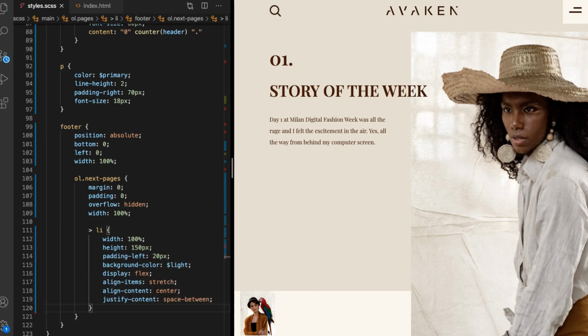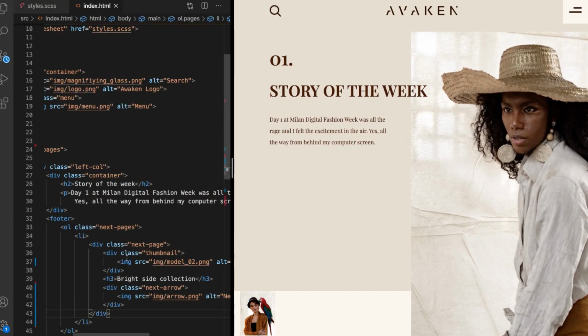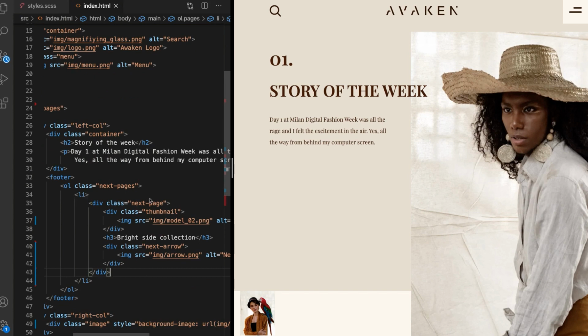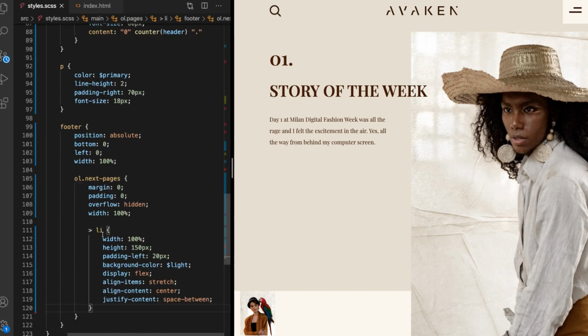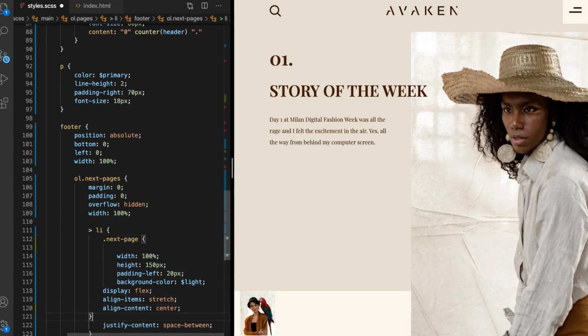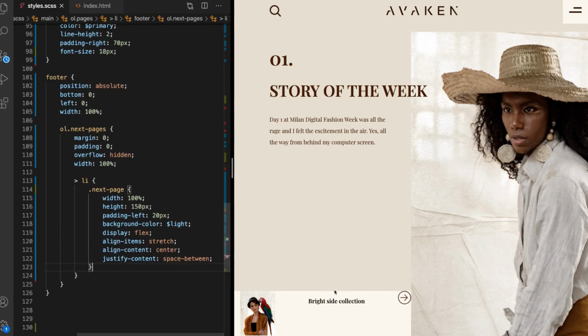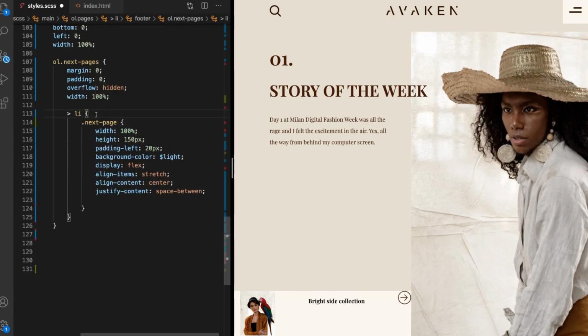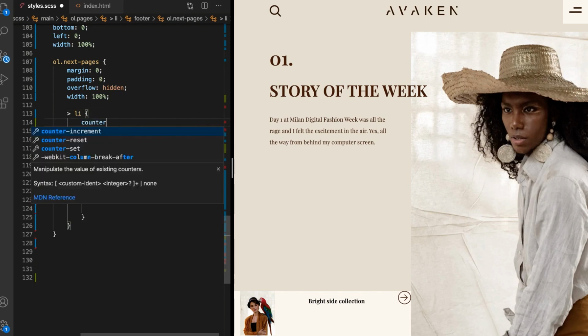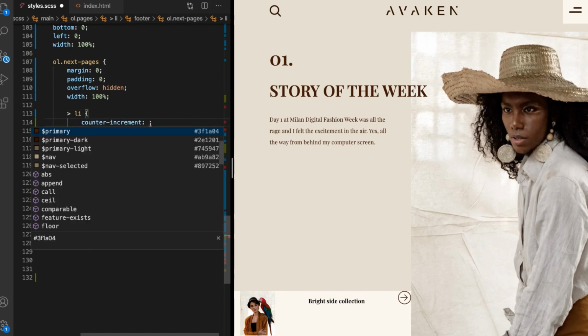And I don't seem to be able to see all of the content in there for some reason. Let's just check our markup's correct. Okay, so in the list items, we've also got this next page class as well, just to contain everything. So probably want to target that inside of here. So inside of the list items, we've got the next page class, and just wrap all of that inside of there and tidy things up. Okay, so we've got all of the additional content appearing now. Okay, so we need to also increment our footer counter as well, but this is actually one step ahead of the header counter, which is why we need an additional one.